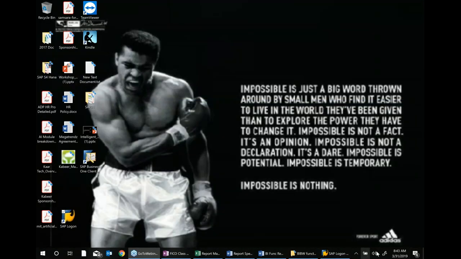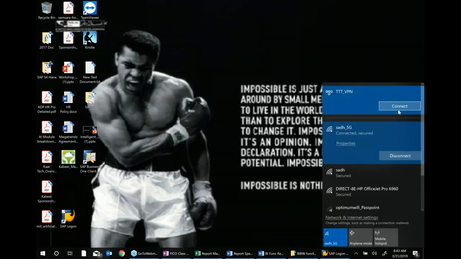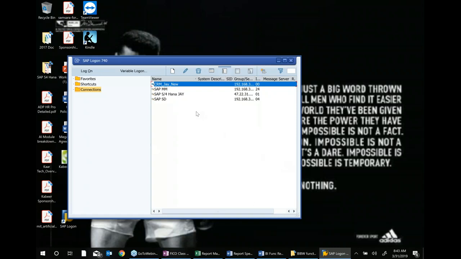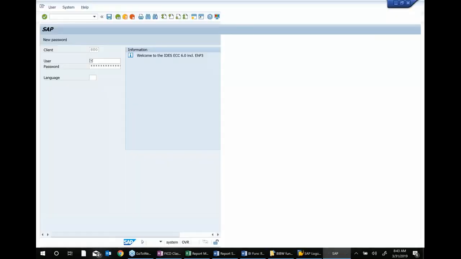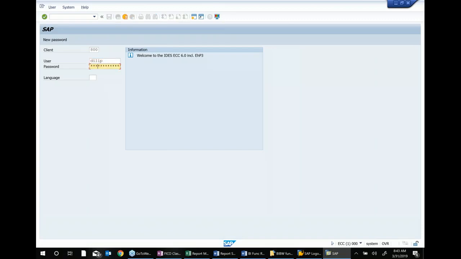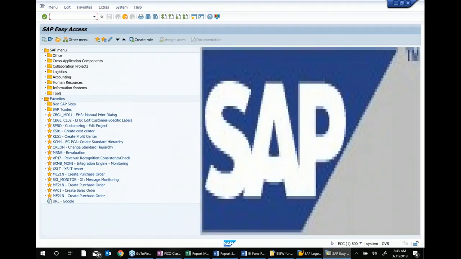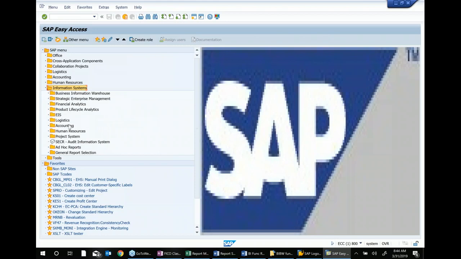So for example, let's log into SAP. Here, if you go to information system, there are different reports.